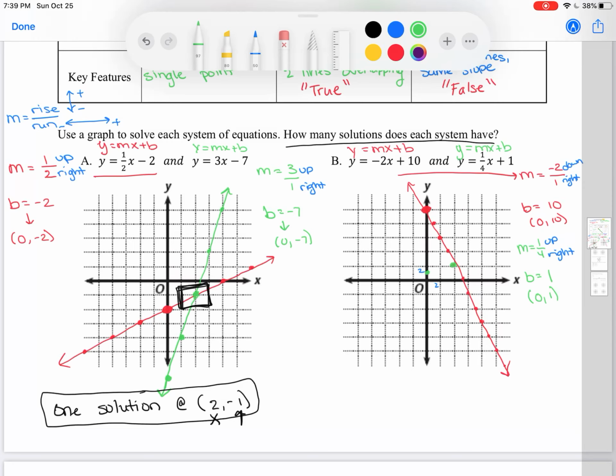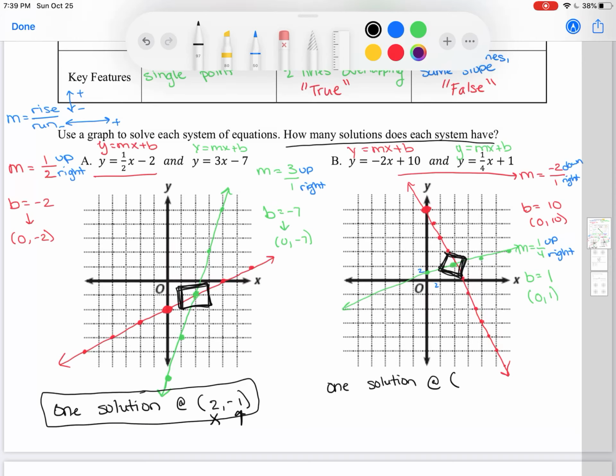And then my slope is going to tell me to go up 1, right 4. Same thing, up half of a box, but when I go to the right 4, I get to jump 2 boxes. So up 1, right 4, up 1, right 4, up 1, right 4. And I can plot all the other values on the other side too, that left-hand side. But the reason I don't need to this time is because what do you notice when you graphed your 2 lines now?